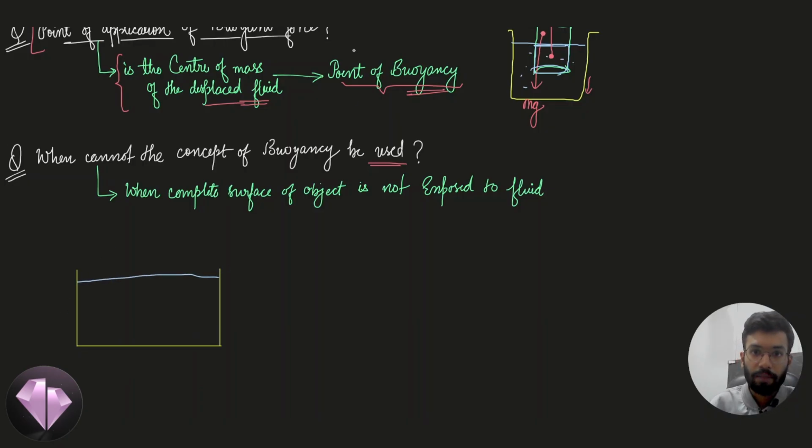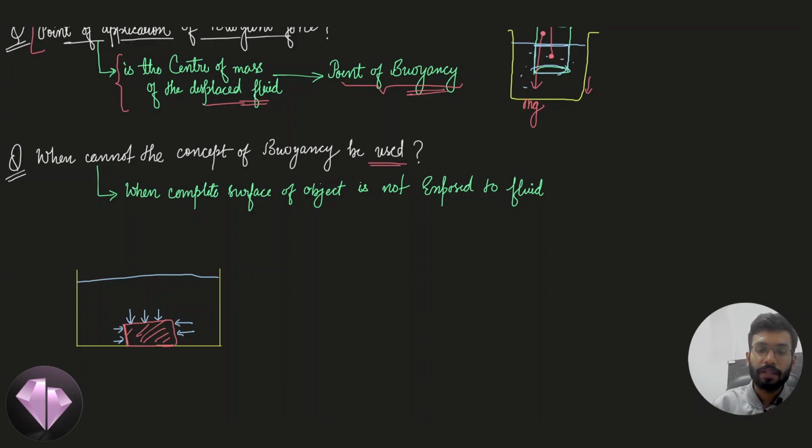Now the thing is, आपने एक object रखा है. So this is my object which is floating inside. But this object, this solid object is like this. This is my solid object, which is having some contact with the lower ground surface as well. So this is my object, right? So इस object पे जब हम बायोन्ट forces देखेंगे, so what are the contact normal forces applied on this object by the fluid? So एक यहाँ पर, these are the forces which are applied.